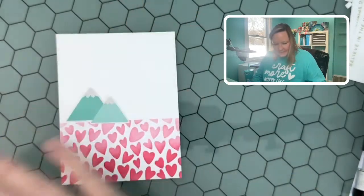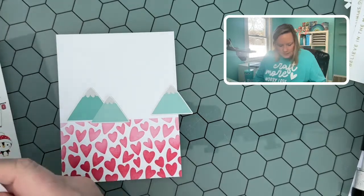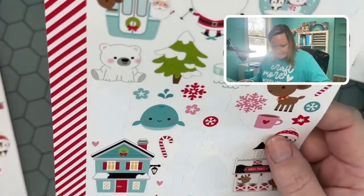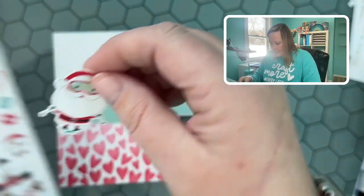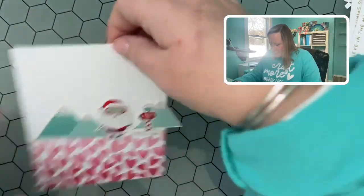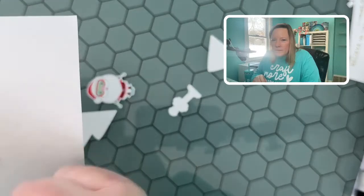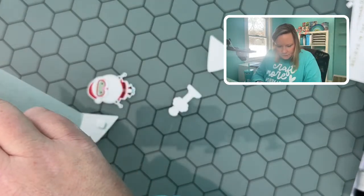And again, I just kind of pull them off and gently place them. I'm not going to stick them down. And I kind of want to use this little North Pole sign because it's adorable. I don't know. This skiing Santa is adorable. Yeah, I think I'm going to use him. He is so fun. Look at him with his little goggles. I mean, come on. Yep, I love it. Okay, so again, I'll just gently take these guys off and we're going to put foam behind them. Yeah, maybe I'll fit a penguin in on this one once I get seeing what I have for room. Because the penguins are cute too.